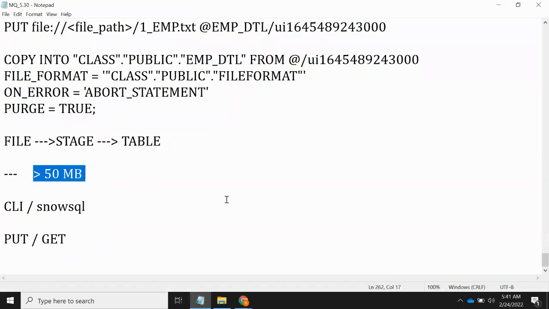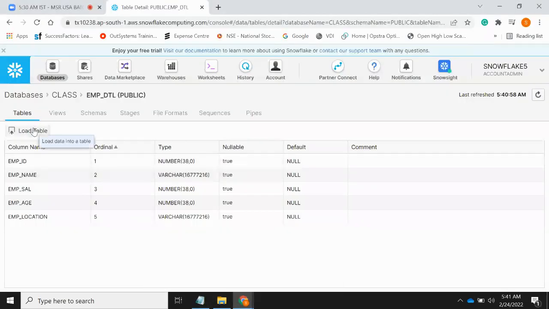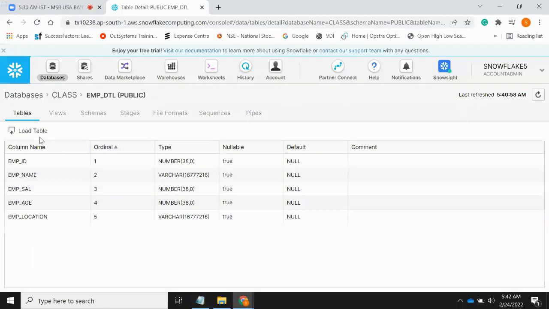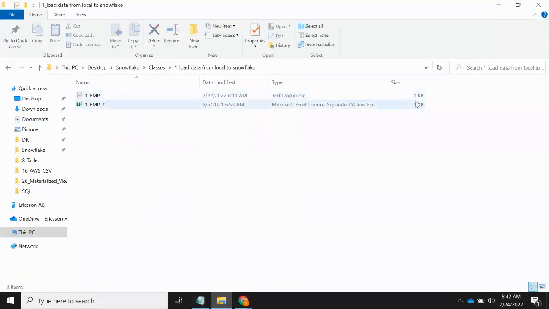It means when the file is greater than 50 MB, the load table option will not work. The file we loaded in the last session, if you observe, is 1 KB, right? If it is 50 MB, then it will not load, right?